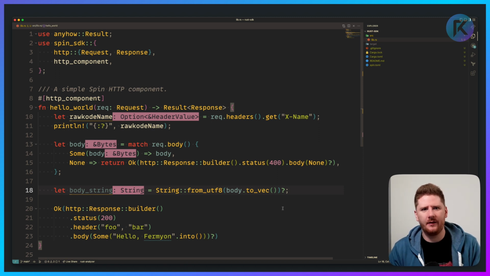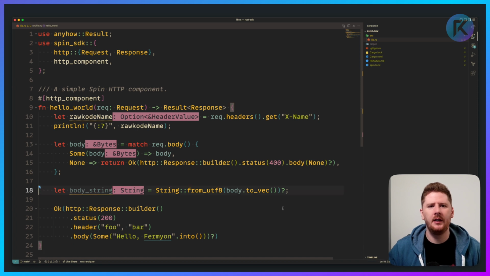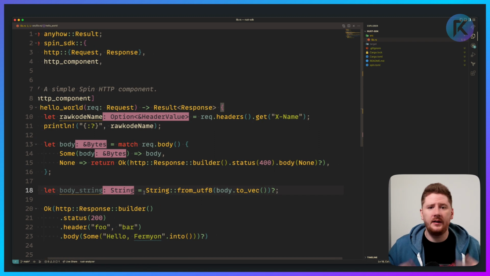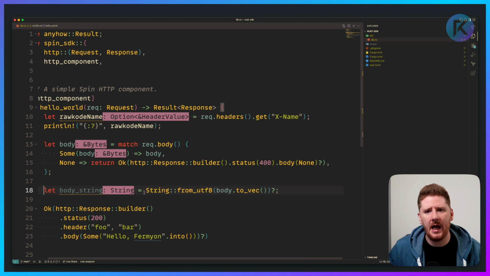Now, why do we have to do this little dance? Well, WebAssembly and Rust and Spin are all fairly performant systems. As such, they use Rust bytes, which is a zero copy slice implementation that makes for very fast networking code. But for you to work with them in your endpoint, you probably want to coerce them into a string. Now, the String type does provide a from_utf8, which we can use on a vector of bytes. And Bytes does provide a to_vec function that we can call on the bytes. This does return a result, so we can use the question mark to throw the error to the client or just get back our string. If you want to handle this differently, you can, of course, match and do whatever you need. But we are going to be happy with just a string.